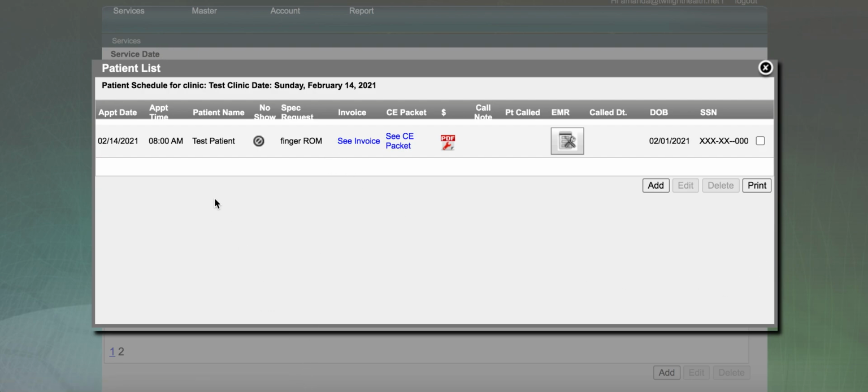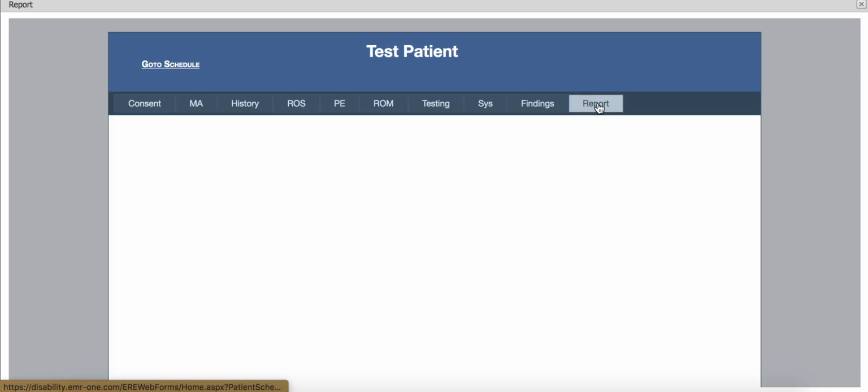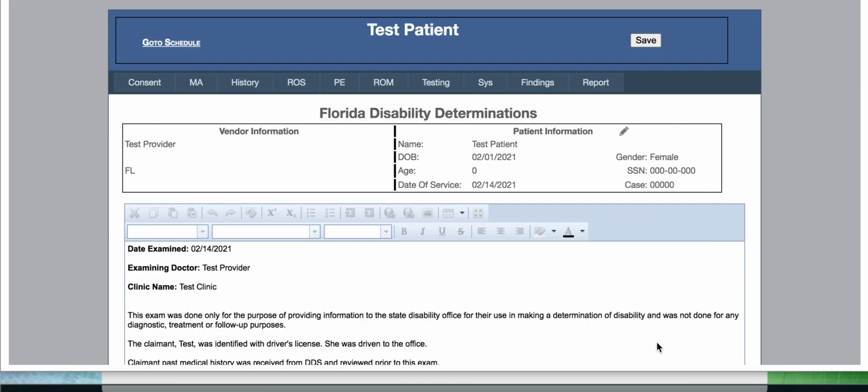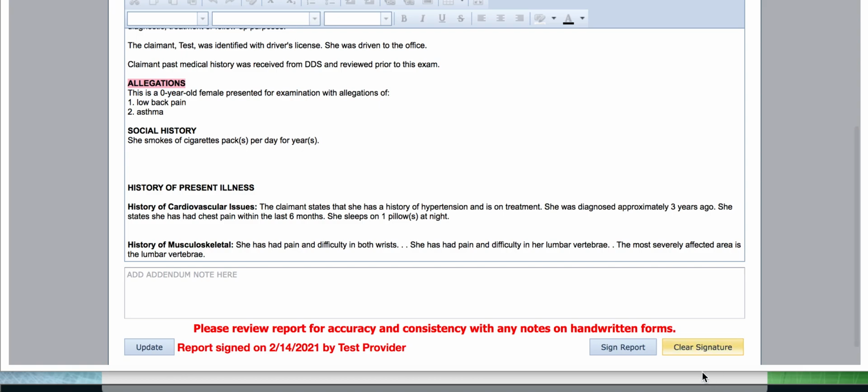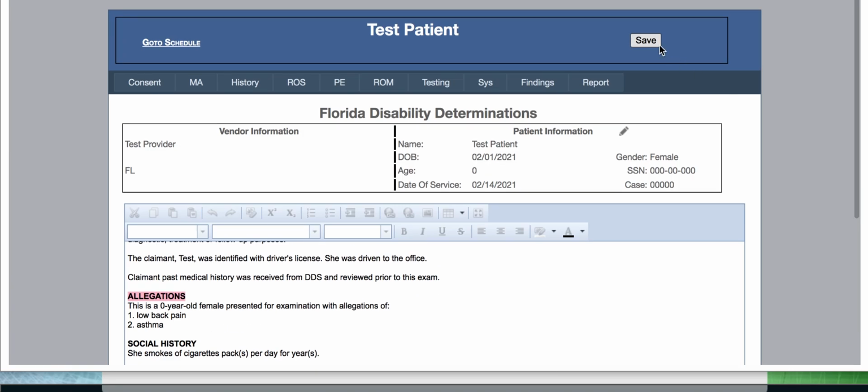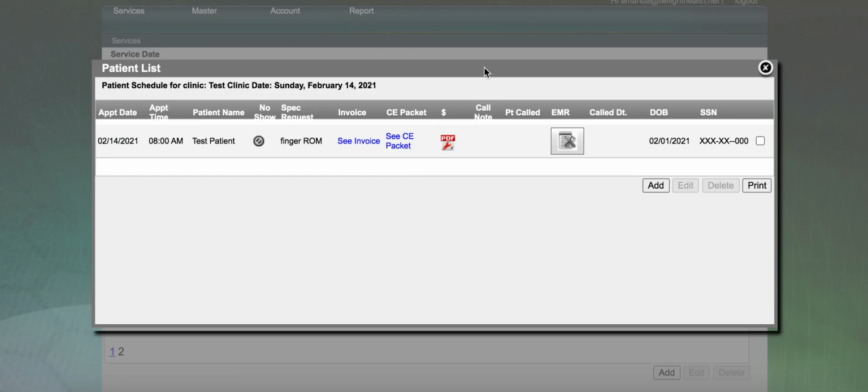This will be where your patient list is for that day. See, now it's gray, that means it's signed. So if it's blue, you know it's still open. Once it's gray, it's signed. Okay. If for whatever reason you have to go back and edit, you just click on it. Even if it's gray, you can click on it. I suggest going to the report tab and just updating it on here. You would have to do clear signature, edit, and then sign again, or addendum and then sign report, whatever you prefer. And then that's it.